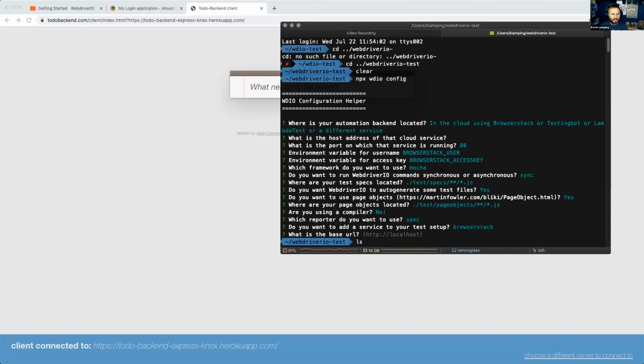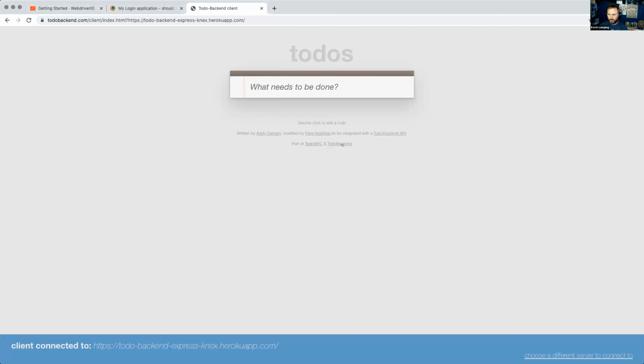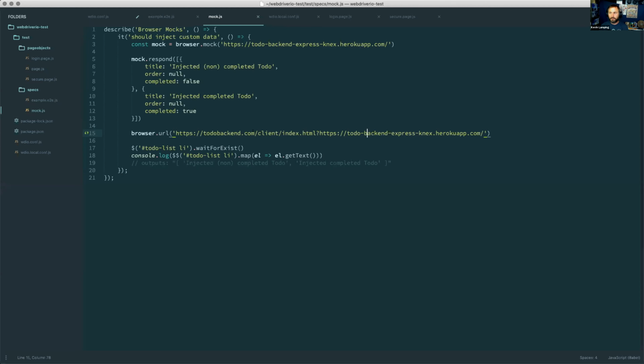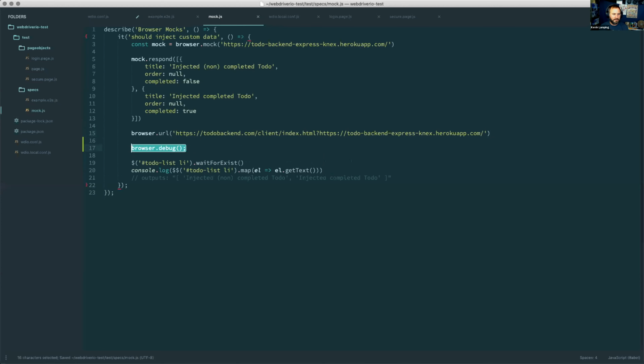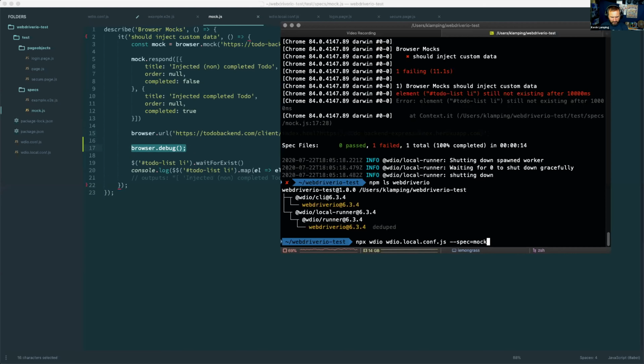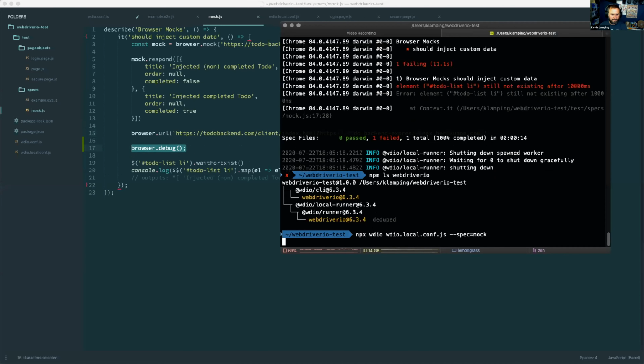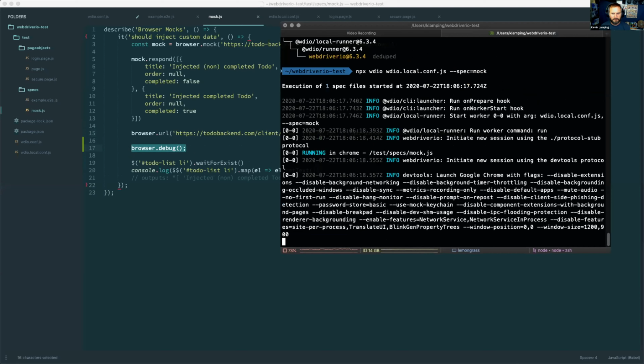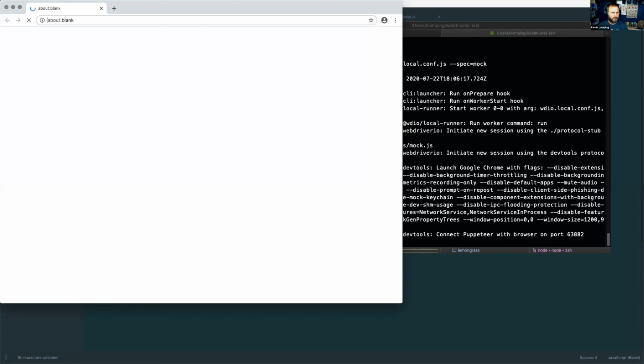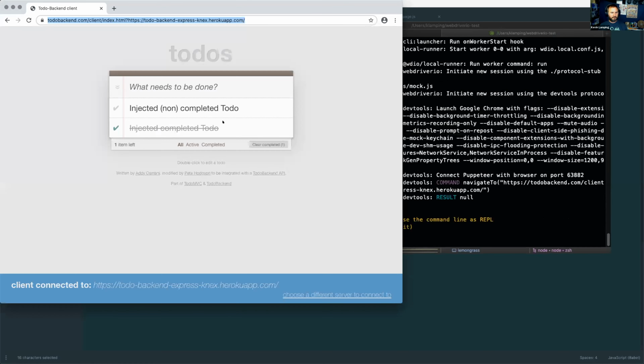But anyway, what you would have seen if things had gone well is it would have had the items on there. And then the other thing is that it would have been super fast. So I want to pause it. I'm going to use this browser.debug command, which I use all the time as well. Yeah, that's all there. And it's using DevTools, so it should work. Oh, there, it worked.